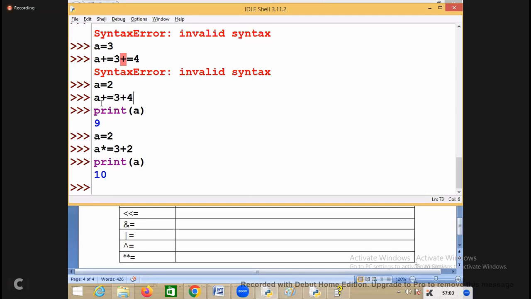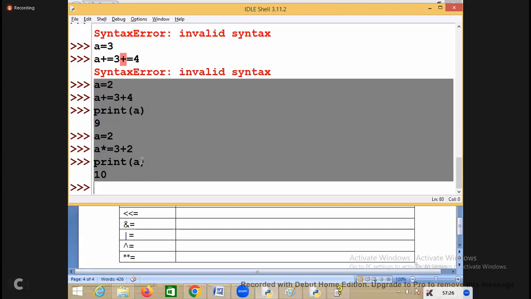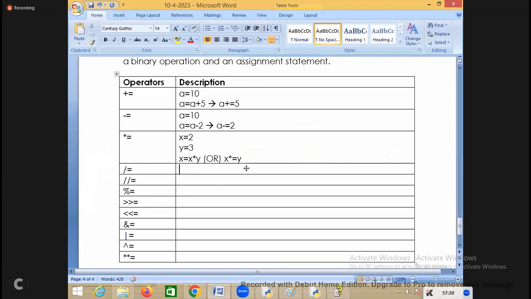Evaluation is done first and then it will do which one? Assignment. First evaluation is done, which means priority is given to which operation? Arithmetic. And then it is given to which one? Assignment. Least precedence is given to which one? Assignment only. Least precedence is given to the assignment operator, right? Yes. Remember this.